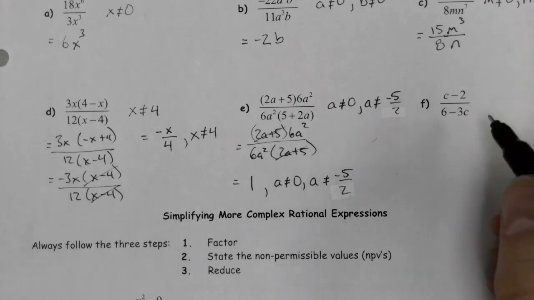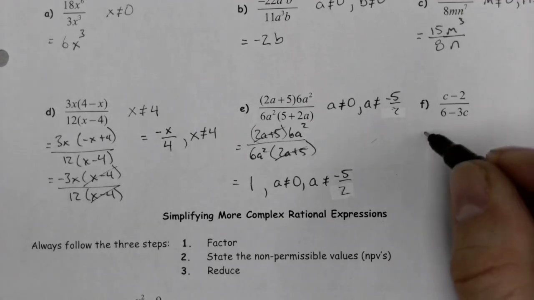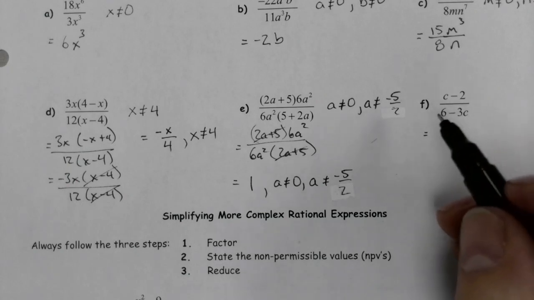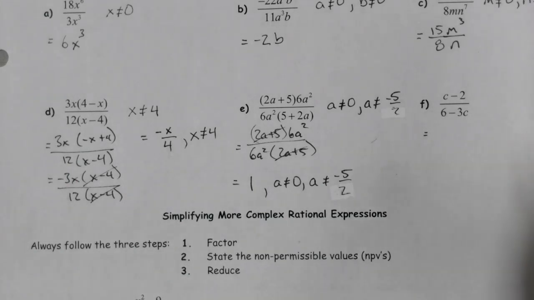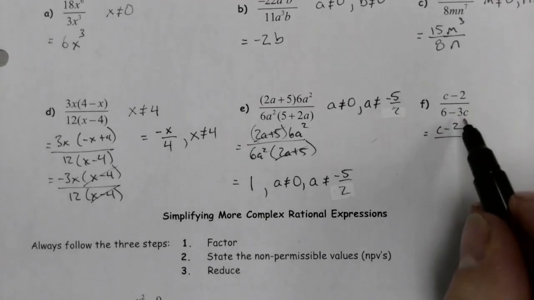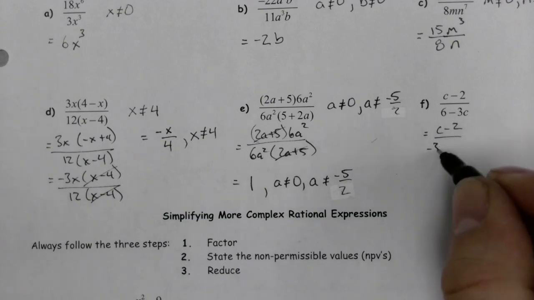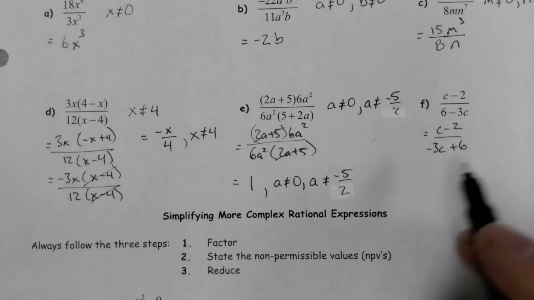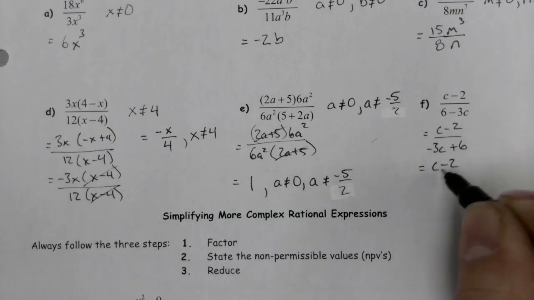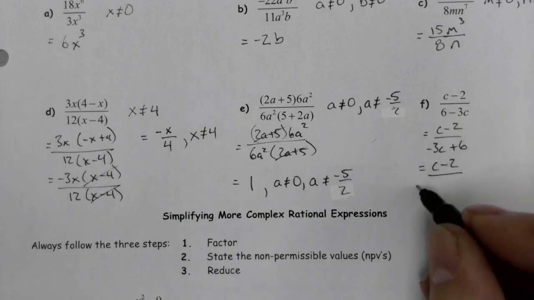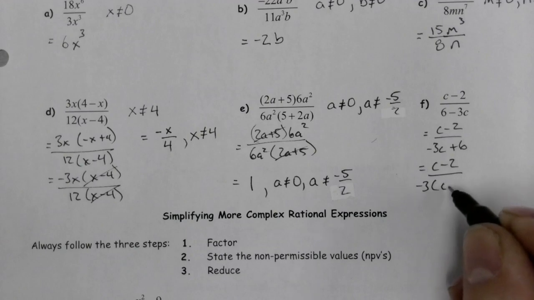Now this last one here, once again, I see a little bit of an issue here. Now it's not quite factored yet, because I can see in the denominator there's a common factor of 3, but I'm not there yet because I don't like the fact that they've pushed that c to the back. So I'm going to move it to the front. And again, I can do that as long as I move that negative with it. And now, I'm going to pull that negative out, but I'm also going to pull out that 3, because the 3 is common. So it'll be negative 3 multiplied by c minus 2.